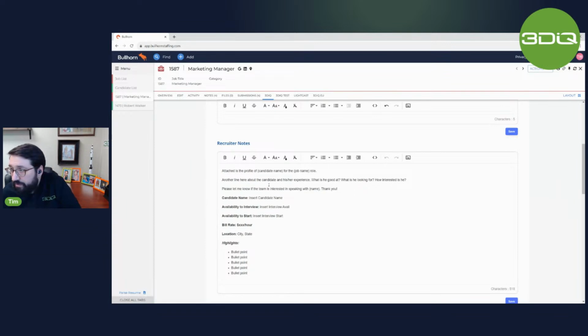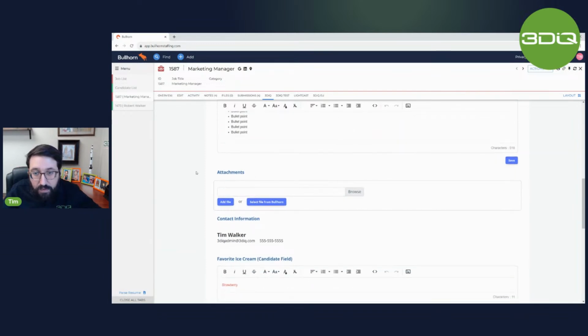But you can also use a variety of different fields in Bullhorn. Maybe you want to use your candidate comments section in Bullhorn, or maybe you have a custom field in Bullhorn that you use for candidate notes or bullet points about your candidates. We can pull those over and display them in this section that will also be visible to your client when you send them this submission.